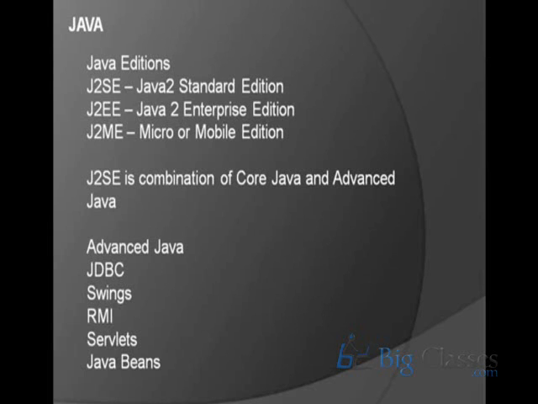Here my question is, suppose you are defining a class, or if you know the C language, if you are defining a function in one program, is it possible to use it in another program? Or if you are defining a method in one class, is it possible to use it in another class, another program? If you want to use any member function in any number of programs, previously I gave the example of packages. That is a core Java feature. By using those packages, it's possible to use it in another program.